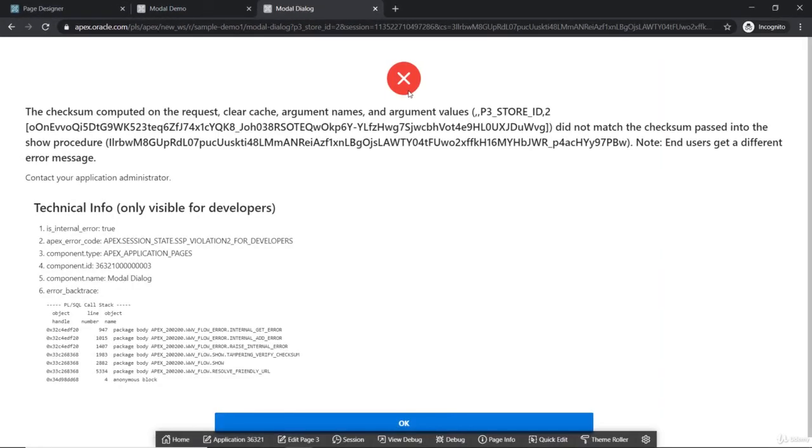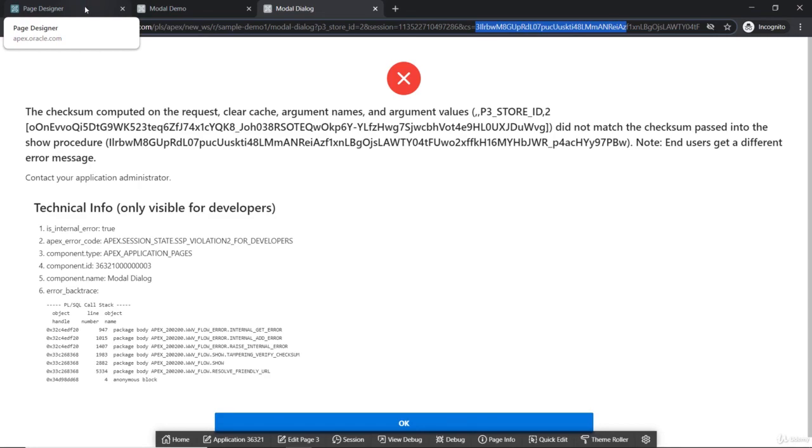We'll get an error. Now we are getting an error because the checksum is showing as invalid, because we are trying to hack it. We are trying to change the value passed to the modal dialog, because for the old ID 3 the checksum matched, and for the new ID 2 it was not able to match because the generation of the checksum is protected for ID 3. So if a user tries to tamper with the ID, you won't be able to see it. That's the main secure aspect of this modal dialog.